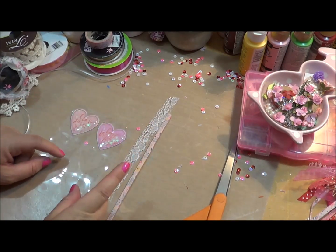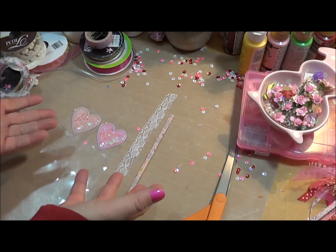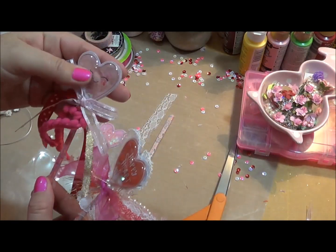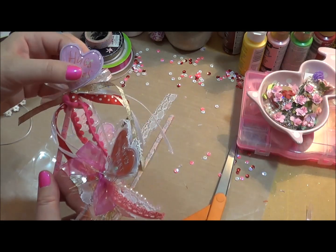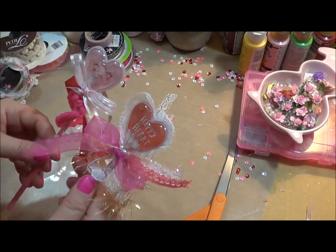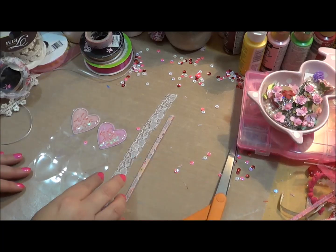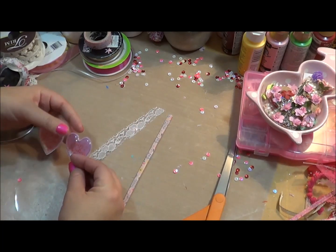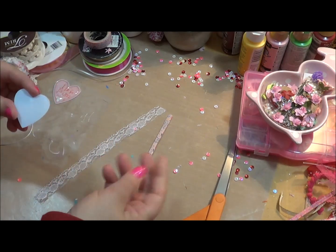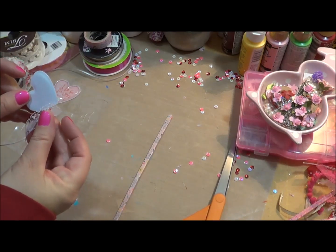Now what I learned on these particular puffy little stickers is that when you put the hot glue on there, as you can imagine, that plastic is pretty thin, so it might bubble up. I was very concerned, but I put a generous amount on this one here, and I can kind of tell, but not really, that it made the back of it bubbly. I did the same thing here, but I just did the edging, and it did a lot better on this. Now, if you're using glitter cardstock or even the foam, I use a high temp glue gun, so it may cause the foam to bubble. I don't think so, but there's always that possibility. So just keep that in mind when you're doing your project.